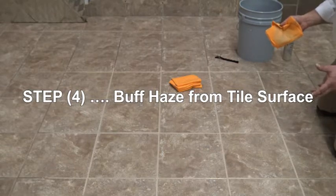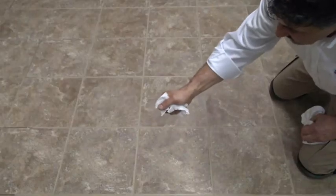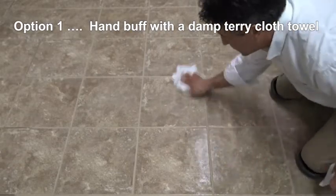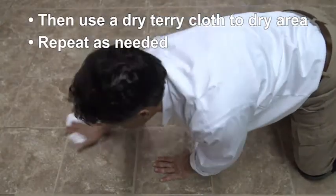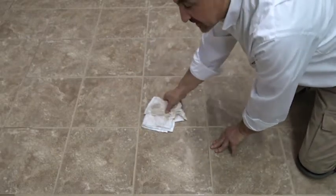Obviously, when you're doing this at home, it's best to wait maybe 10 to 20 minutes, or at least until the product is dry to the touch. And the neater you do the job, the less haze and cleanup there will be. So you can see this is a little bit wet. So you just take the area, a small section at a time, and then dry buff it. And you can see it's picking up the haze. So you just repeat this until the haze is gone.